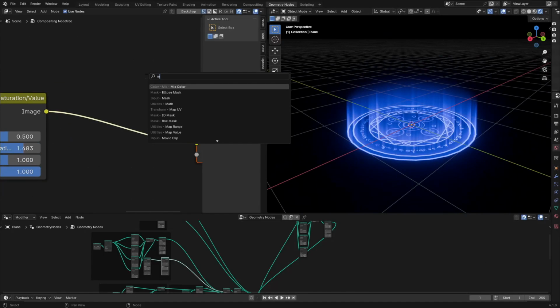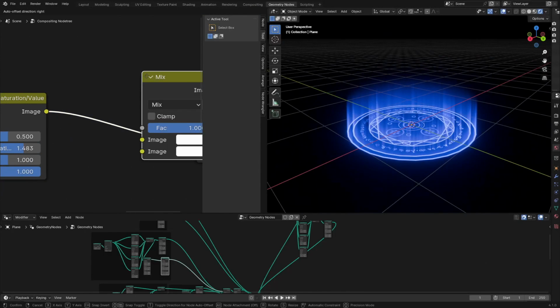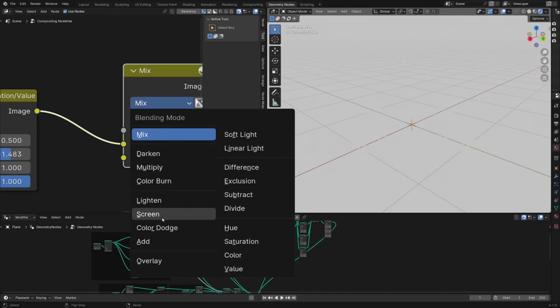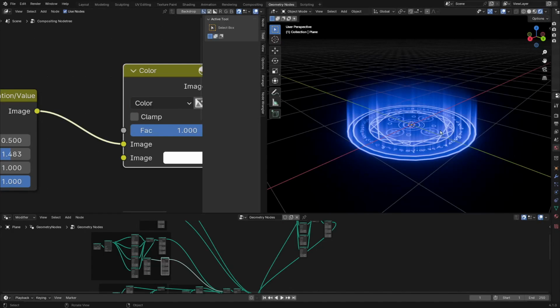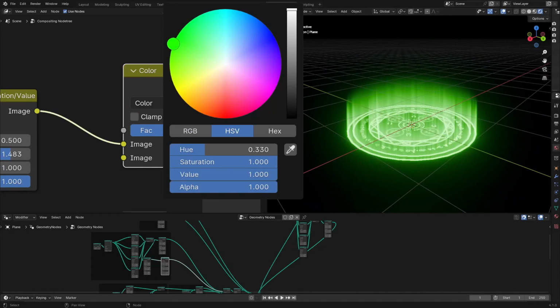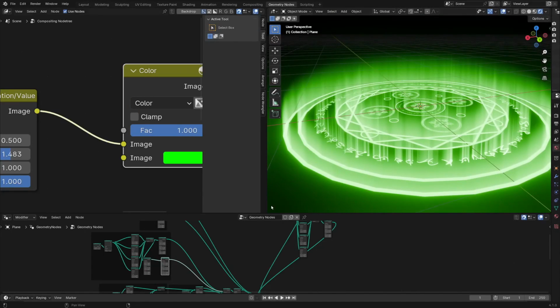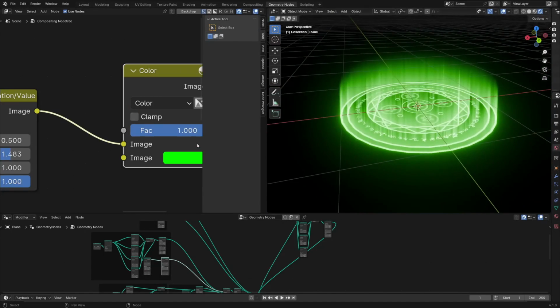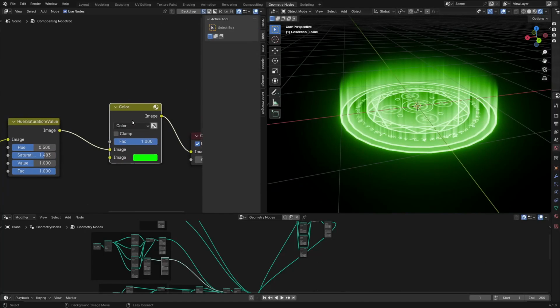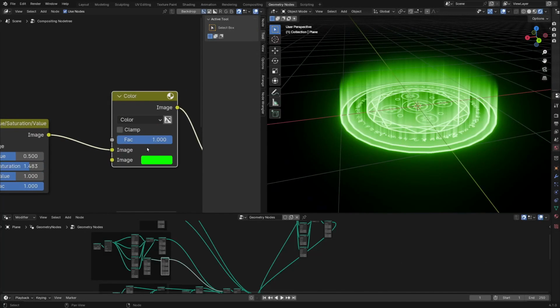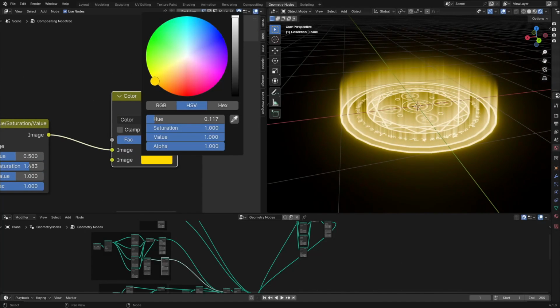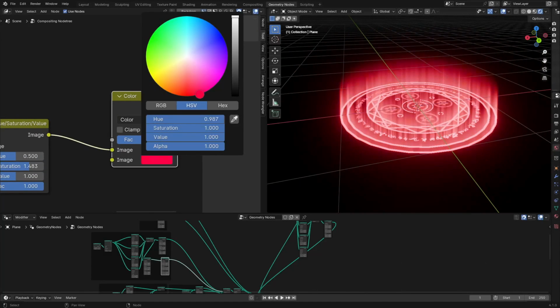We can add a mix color and set it to color. And we can play with the colors from the compositor. We don't need to play with it in the shader editor. So, looks crazy. We can put it aside. It's looking amazing. Oh my god, the colors. That green one looks crazy.